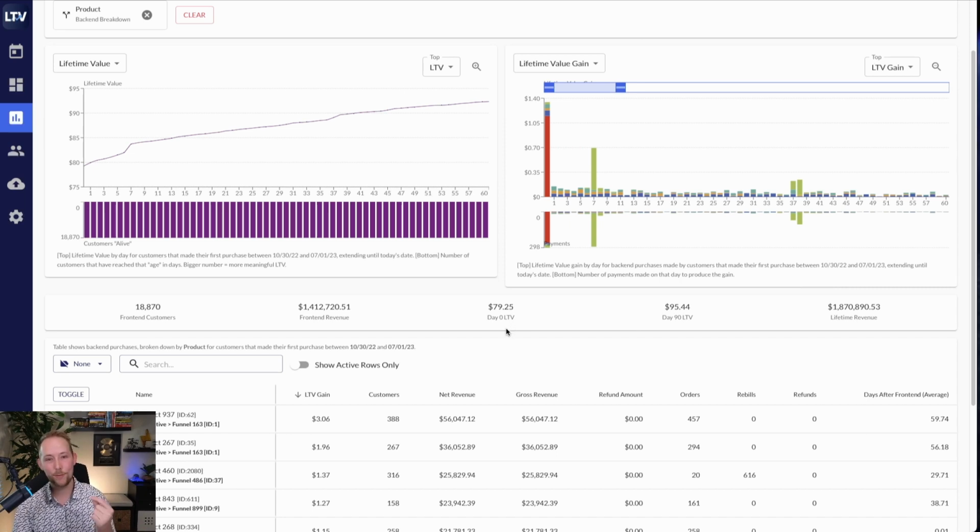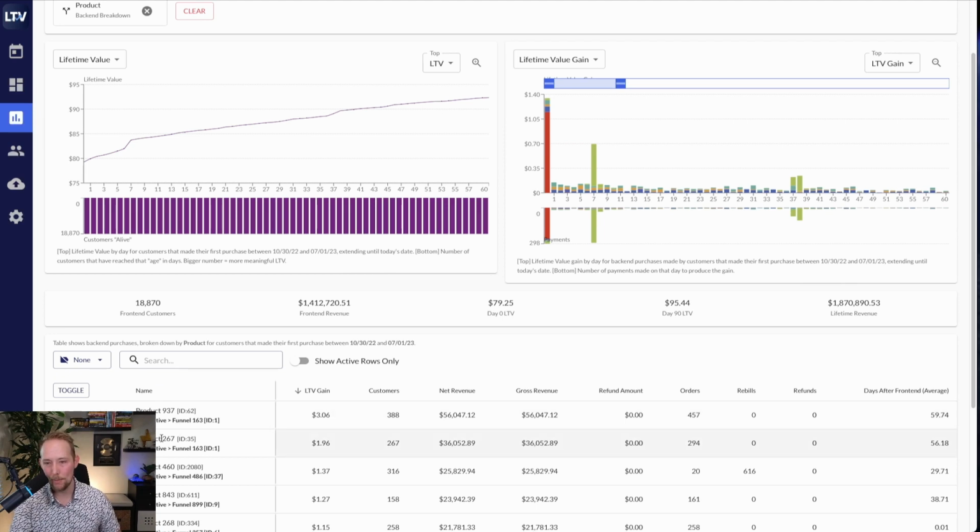Because ultimately, if your goal is to scale as much as possible, you want to raise what we call the scale ceiling of your business. You need a strategic and repeatable customer journey that maximizes LTV. So if you're going to have that in place, you better have the visibility to see the impact of your back-end marketing throughout that customer journey. This right here allows you to do exactly that.